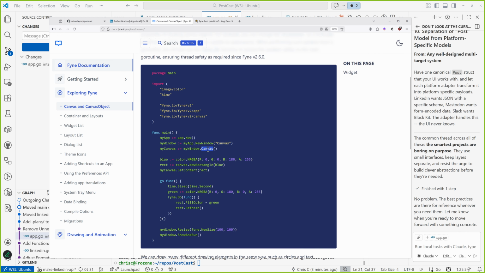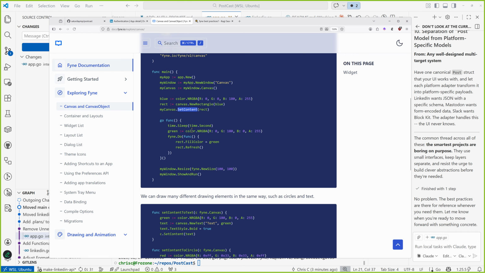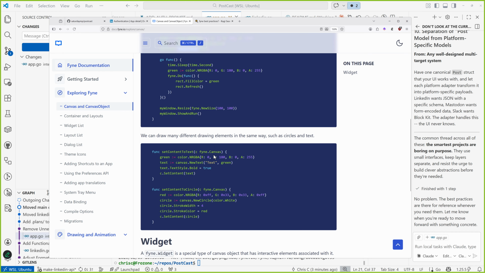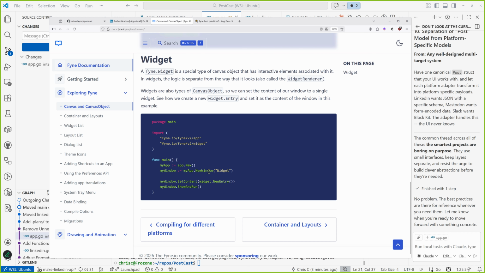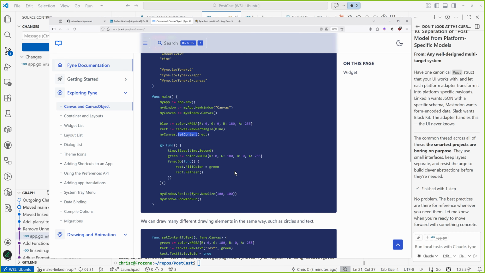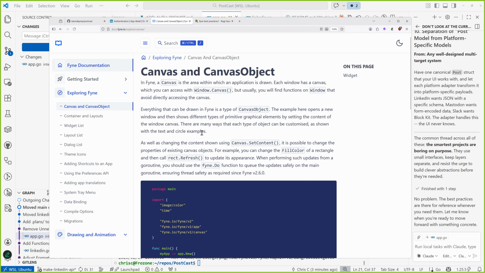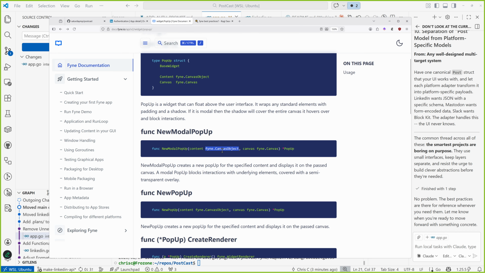Okay. So canvases. Okay, where's my modal pop up?